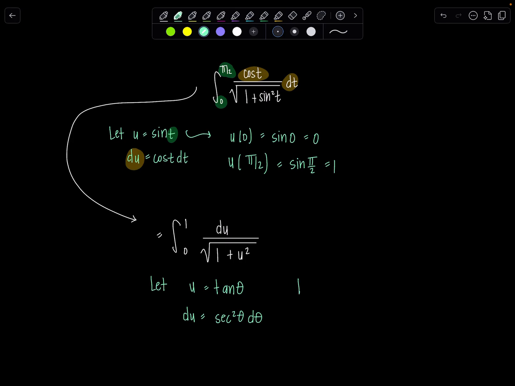Okay so one equals tangent theta which means theta is pi over four. That's going to be my new upper limit and then the lower limit zero is equal to tangent theta which means theta equals zero. Do you notice the difference between how we do substitutions and changing the limits of integration for u sub versus trig sub? That's why I thought this problem was so important to do.